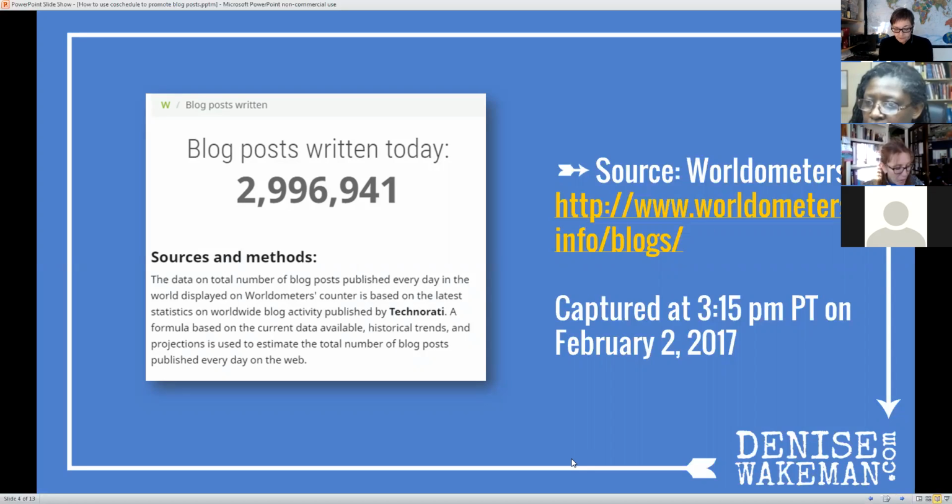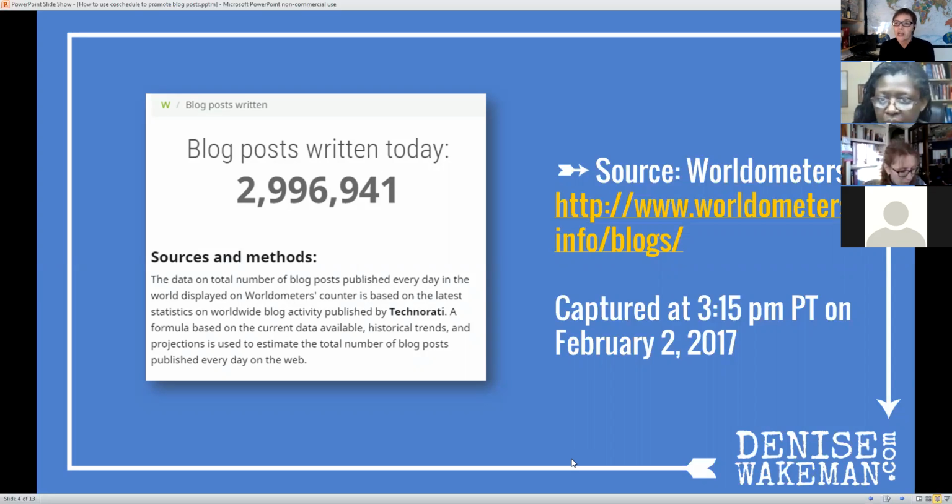Okay, so this screenshot tells the whole story. This is from a site called Worldometer, and they track things on the web.